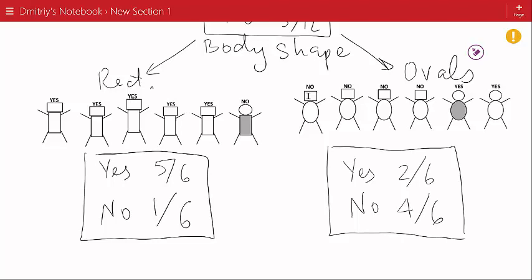So the best first predictor, the predictor with the highest predictive power, therefore, is the body shape, okay? Because I split on that first. It gives me the cleanest separation. The resulting 2 subsets are the cleanest of all 3 possibilities, right?